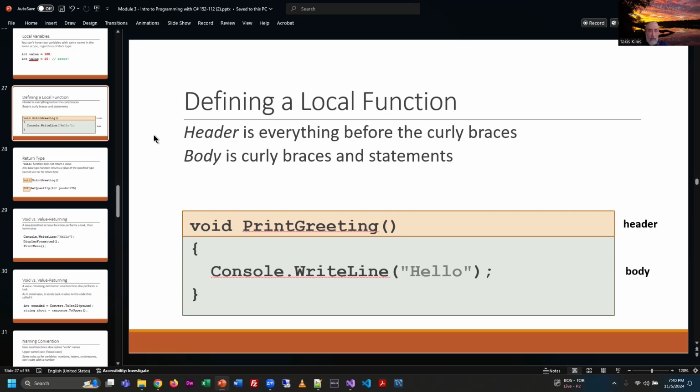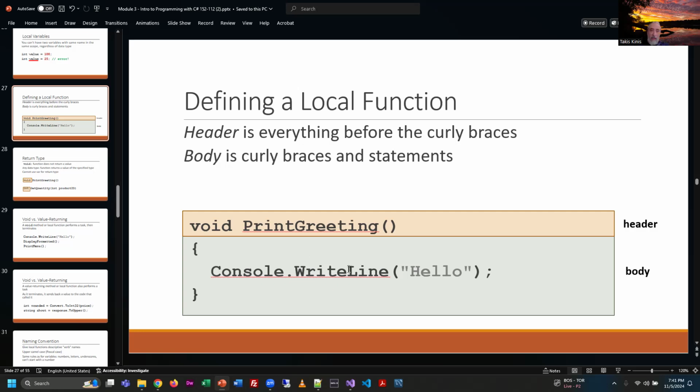We also throw in this keyword void at the beginning, and we'll talk about that. That basically means it's not returning a value. So the expression void print greeting, parentheses, curly brackets, and then the stuff inside will execute anytime we call upon print greeting. Anytime we call that in our code, it'll write line hello.